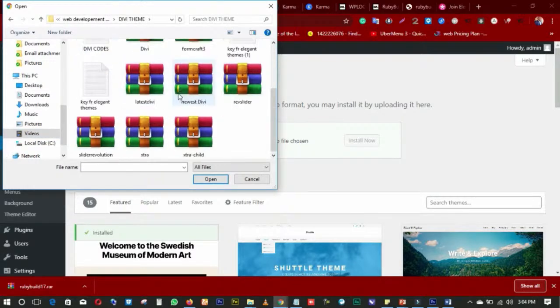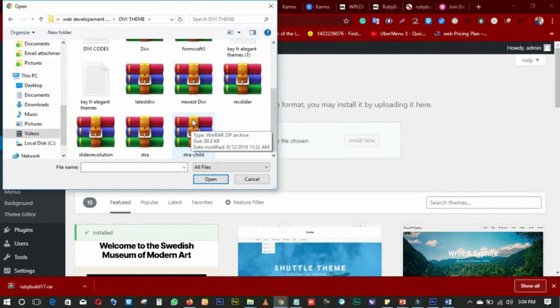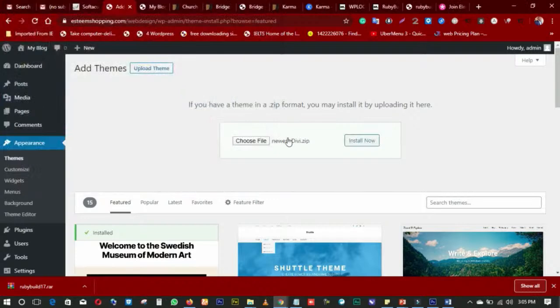Now the one we are going to use is, first of all, there are two types. You have the child theme and you have the Divi itself. Now the child theme helps, once you do modification on the website or you upgrade the website, you don't lose your content. That's why it is recommended you install a child theme. It is very important. So this is our Divi, let's say 6 point something zip, and make sure your theme is zipped. You see, zip. All right, you click on Install Now.